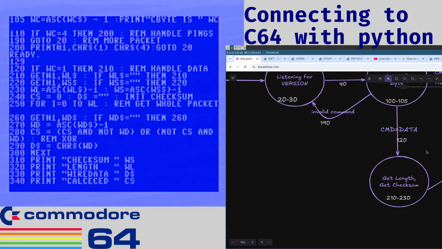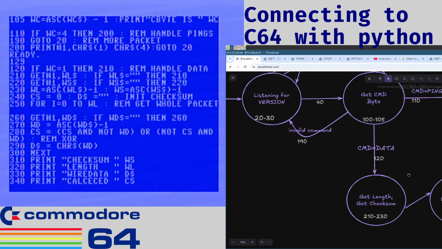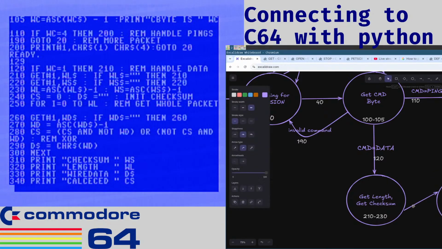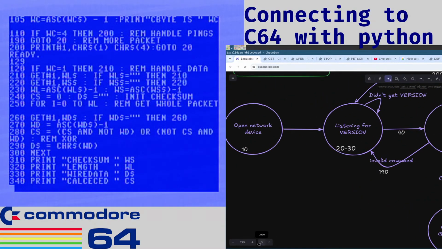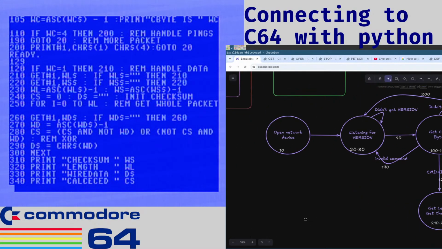Group selection. Okay. Here we can adjust those lines there. Okay, so here's our program architecture so far. Let's run it and see what happens. Oh, our Python program expects to receive an ACK.